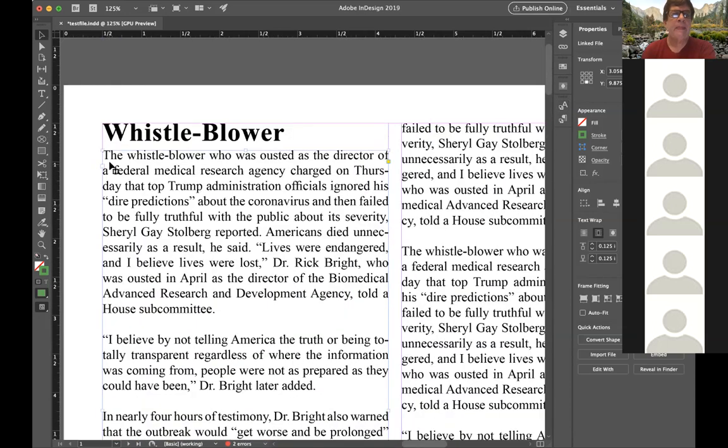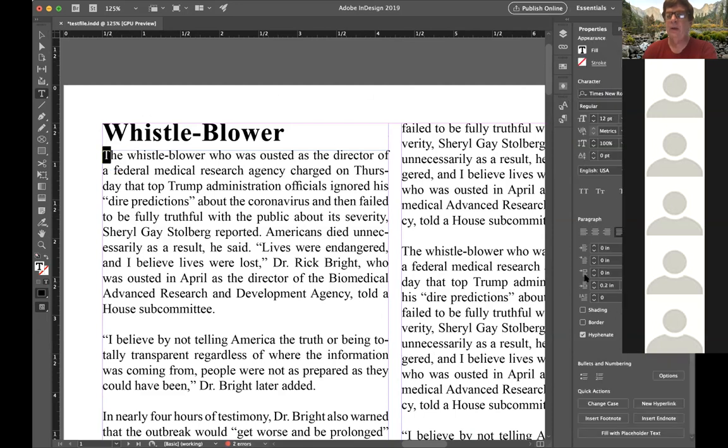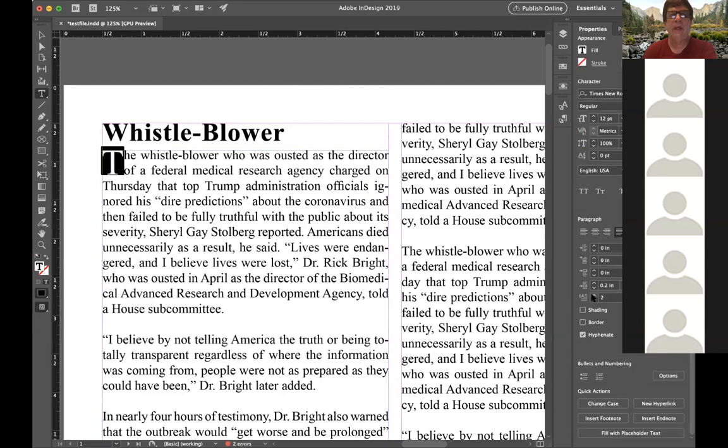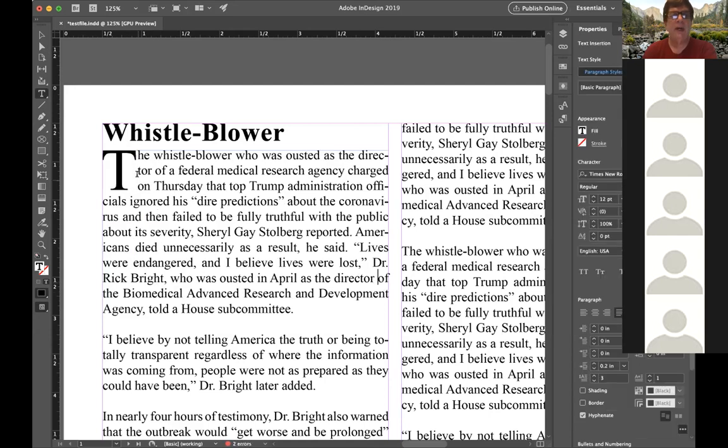Let me just start with something simple. Here is a letter T, and let's say we want to do a drop cap with that. Down here on our paragraph styles, we see this little A. So drop cap tells you how many lines, and over here is how many characters. In this case, if I just want the T to be enlarged, I can click that and tell it to do 2 lines or 3 lines. So we get a really nice drop cap going on. Very simple. It does it for you.